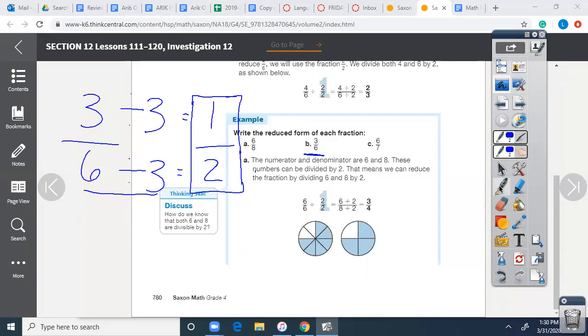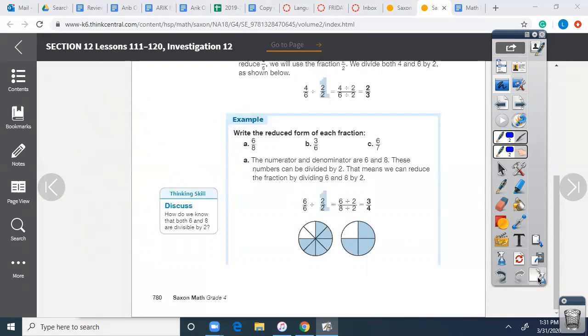Okay, so I'm going to go through those steps one more time with you. First step, figure out what we can divide the top and the bottom number by. Then divide the top number and the bottom number by that same number. Your fraction bar is going to be right there. You do your equation on top and put it on top, do the bottom equation, and then put that on the bottom.